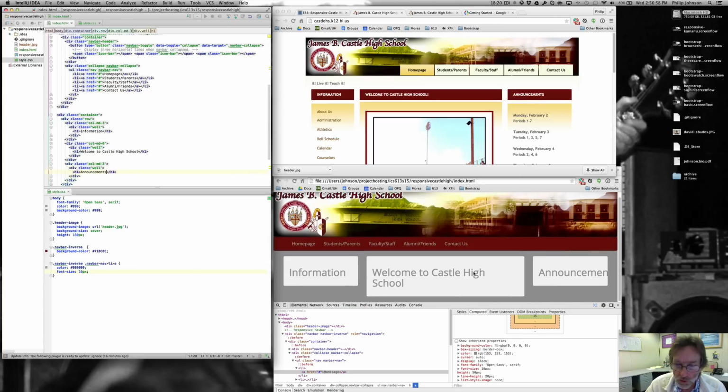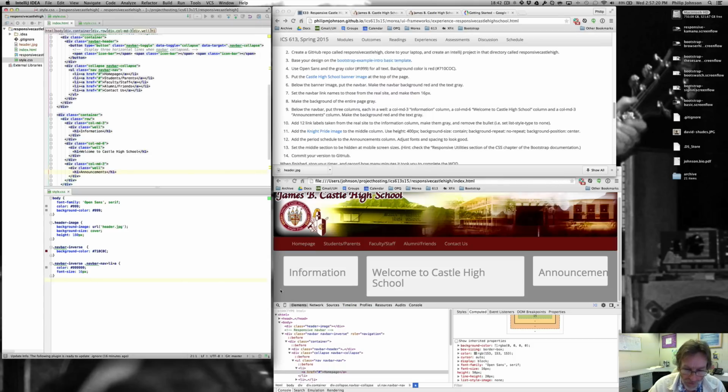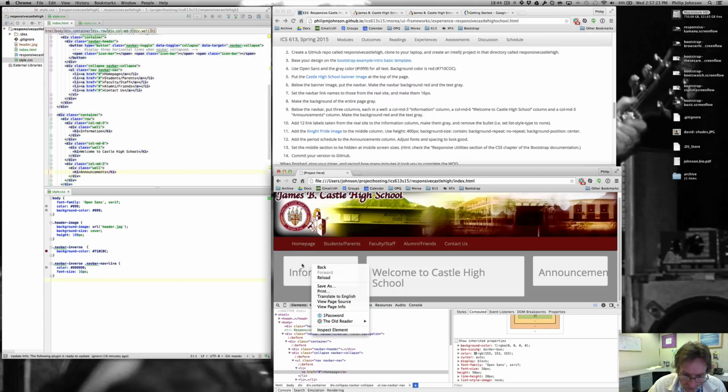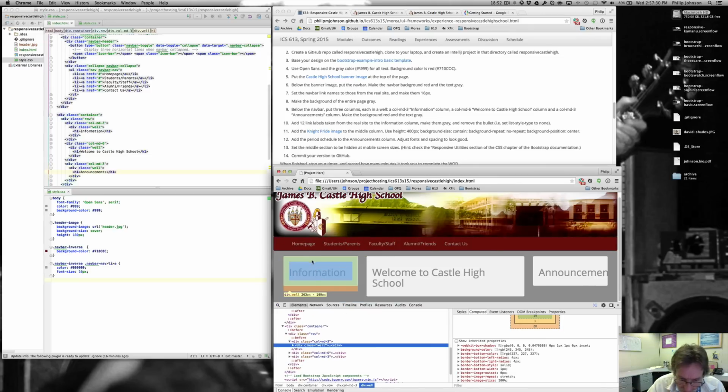Okay, we've got our 3 things. Of course, it doesn't look good at all, I mean, in another sense, because everything's the wrong size, wrong colors, and everything. But what the instructions are is to make the background red and the text gray inside these wells. Okay, so let's just look and inspect. I'm going to use my searchy thing. Okay, so this is in the div class well.